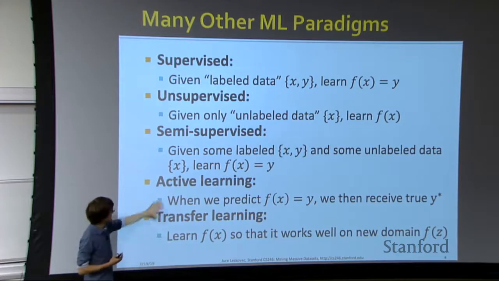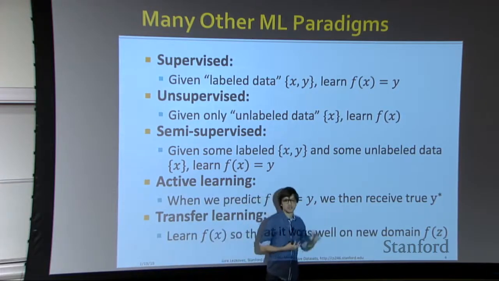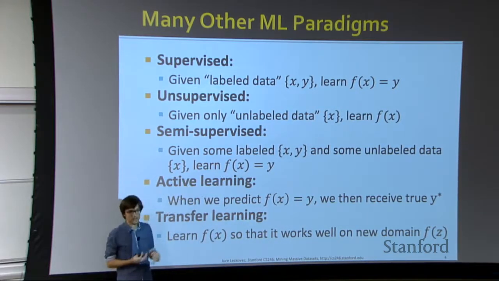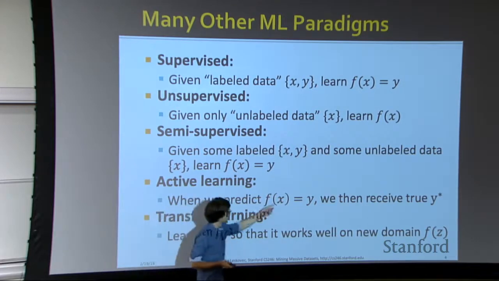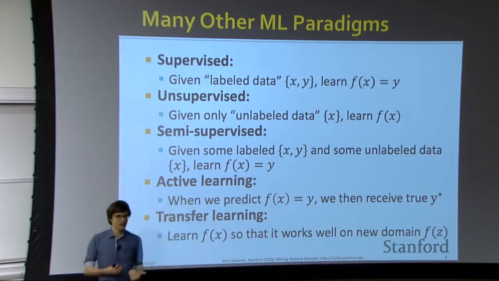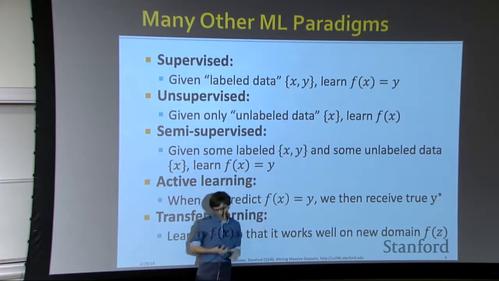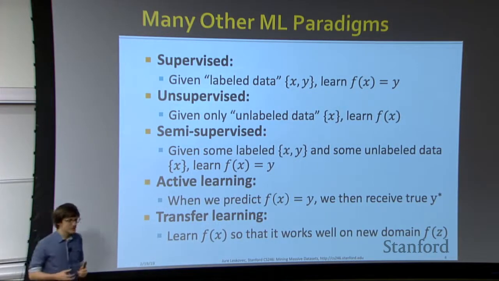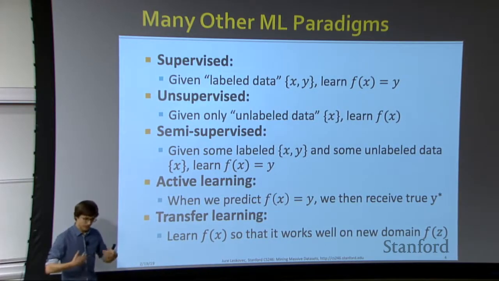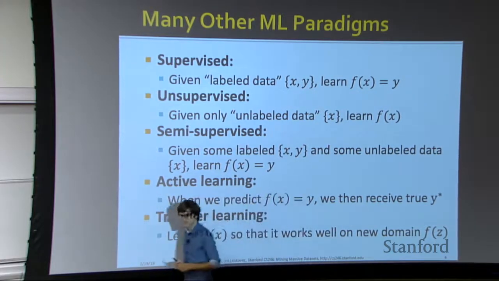Then there are other examples, for example, active learning. The setting here is that whenever you make a prediction, only then you observe the value. Recommender systems play in this type of role. When I make you a recommendation, I predict how much you will like the movie, and then I see whether you liked it or not, right? So I make a prediction, make a decision, and then the system gives me feedback. And then I can learn something about what kind of movies you like. And the way you would do this, when we talked about latent factor recommender systems, is that you would make your predictions, get the outputs, and then you would re-optimize the model, run a couple of iterations of stochastic gradient descent to update your f based on the feedback you have received.